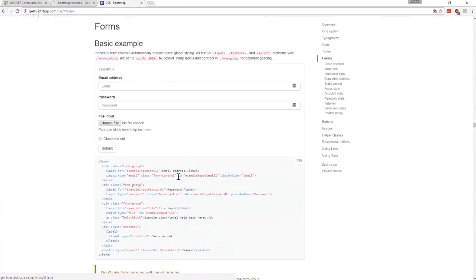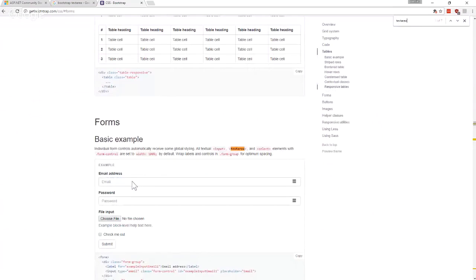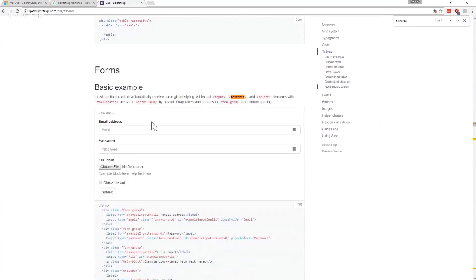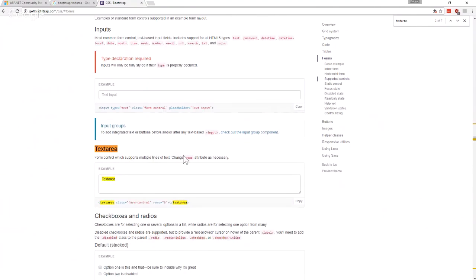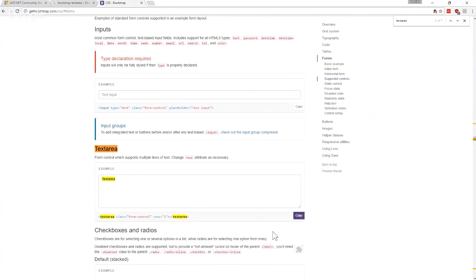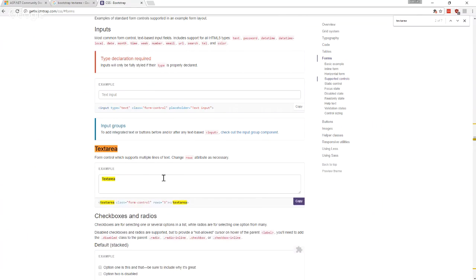We'll go to forms, see if there's a text area in here. Okay. What do we got? Individual forms, global styling. So it says it's set to 100%. Neither of these text areas, though. See if there's actually, there we go. Looks like it should just work. Now, of course, in Chrome and other WebKit-based browsers, you get this nice little resize handle, which Edge doesn't do. But what I'm more concerned about is the width.